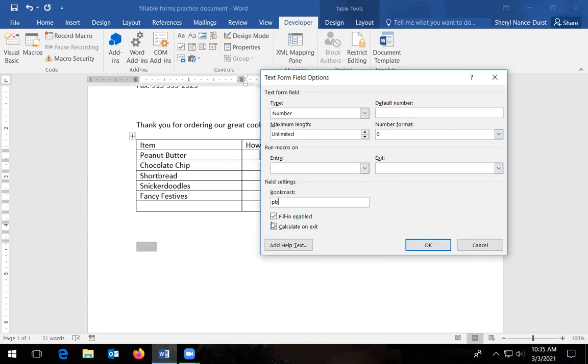And I'm going to click calculate on exit. What that does is, whenever I enter something in that box and I hit enter, anything that uses that number in its calculation, like the subtotals, will automatically be updated.